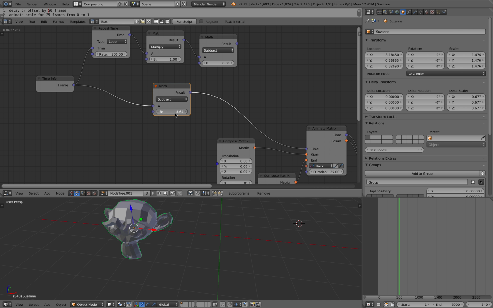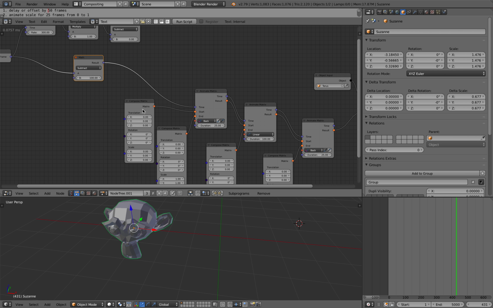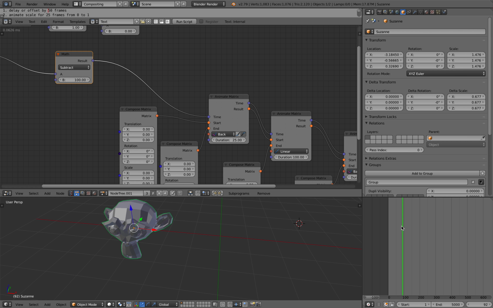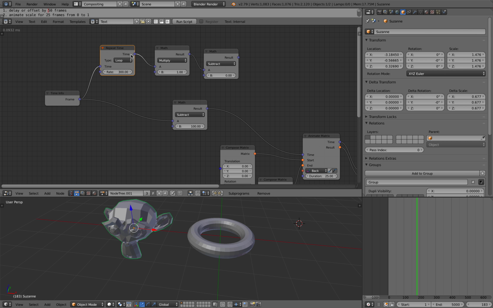I'm using subtract because if I want to offset it by 50 frames, now the animation is not going to happen until it hits 50 frames, and then the animation happens. I can delay it by 100 frames, and for 100 frames nothing will happen until it goes into frame 100 and the animation happens, once, and then it's going to disappear. Let's make this smaller, so the total value is 150 frames. It's going to happen once because we only have a single time frame here, but we can add the loop. If we add a loop, it's going to happen over and over again.